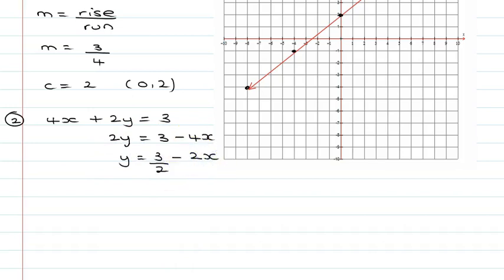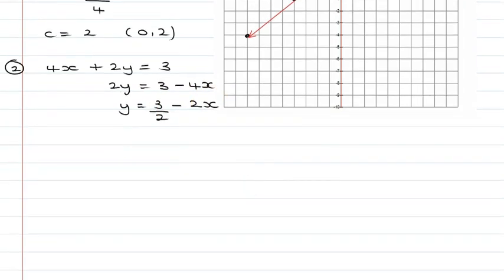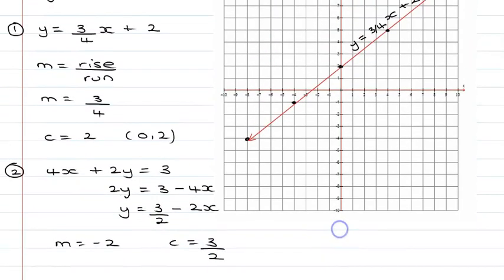We can see that's now in the form y equals mx plus c, because don't forget the gradient has to be next to the x variable. So our gradient is negative 2, and our y-intercept is 3 upon 2. There's our starting point, our y-intercept. I'm going to start at 3 over 2, which of course is 1.5. On the graph, a bit tricky, but there's 1.5, and it's a positive number, so I'll put a dot there.